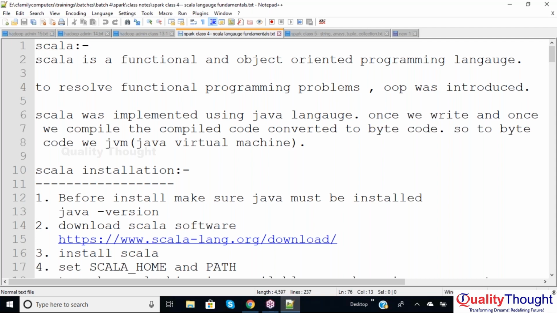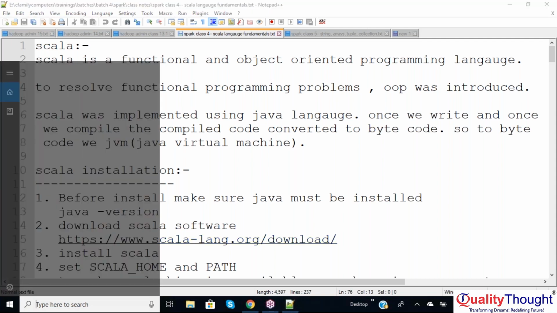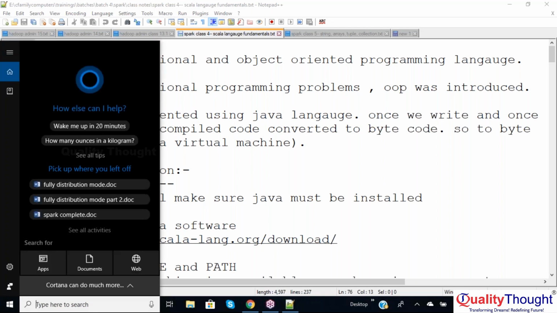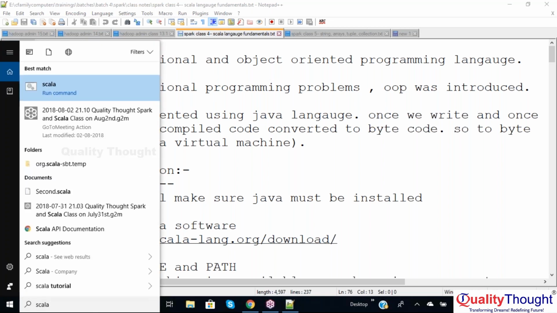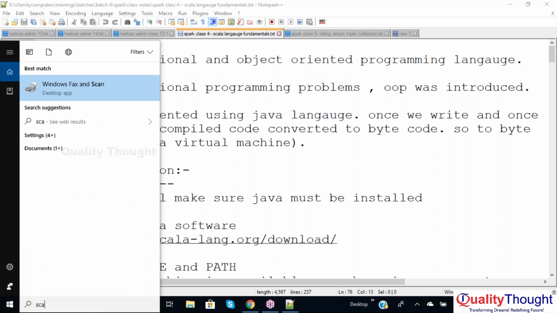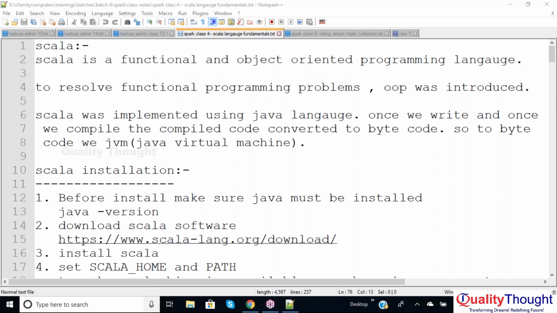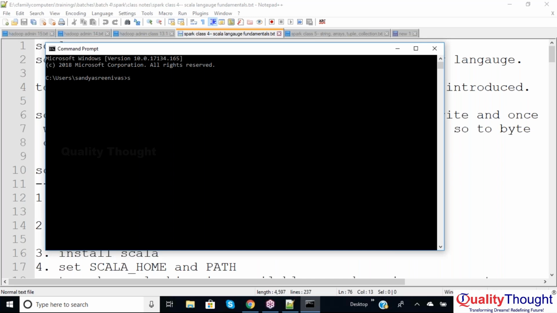Let me check whether Scala is installed in my system or not. You can open the command prompt and type scala -version. When you see the Scala version, we can say Scala is successfully installed.